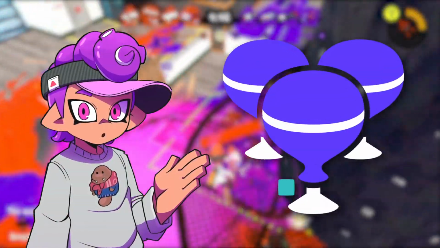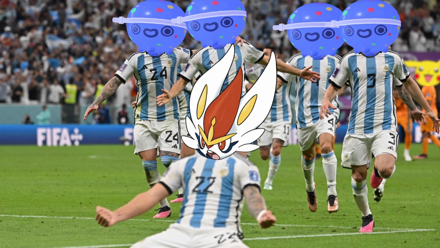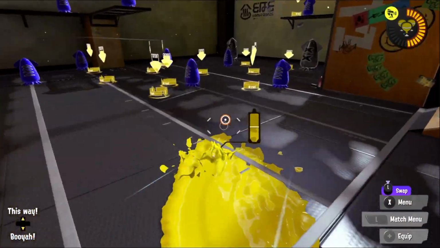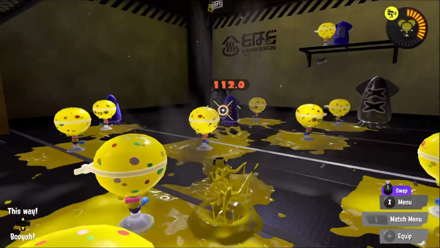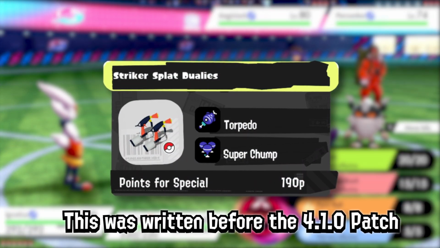But the idea of Super Chumps, instead of acting like decoys, acting like Cinderace's teammates on the soccer field just sounded too funny to pass up on. It could potentially work both ways too. The Chumps are Cinderace's teammates distracting the enemy so Cinderace can catch them off guard and score. It's also 190p since Chumps aren't super threatening right now.